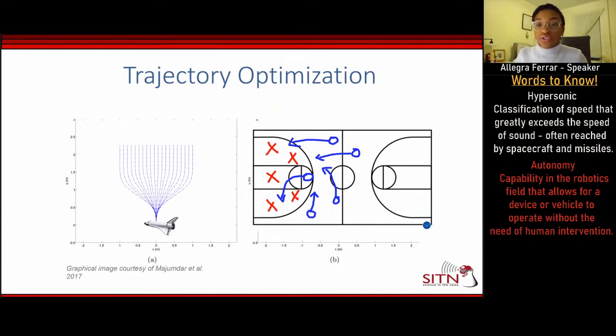And that is essentially what trajectory optimization is. And my role within all of this is I'm the coach. I'm the one that tells the spacecraft, okay, here's what you do, and here's what you can do. Here are your options. And here's how you can maneuver around your obstacles or your opponents in order to get down to the surface of Mars.